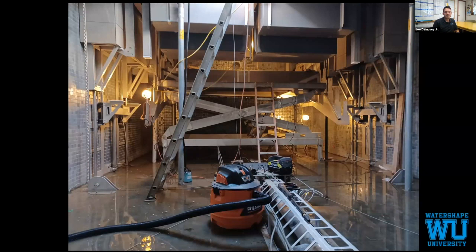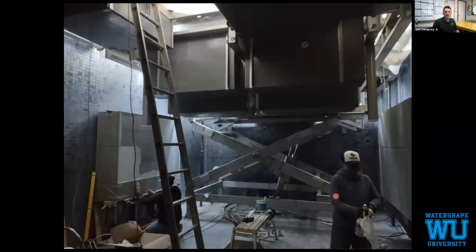Big scissor lift, just to show you again the size of this stuff. Here's Amy, say she's a normal sized human. Luke, they're tiling the benches this time, working in conjunction. As Twinscape is installing one section, Luke and Amy are tiling the section that they had installed previously.